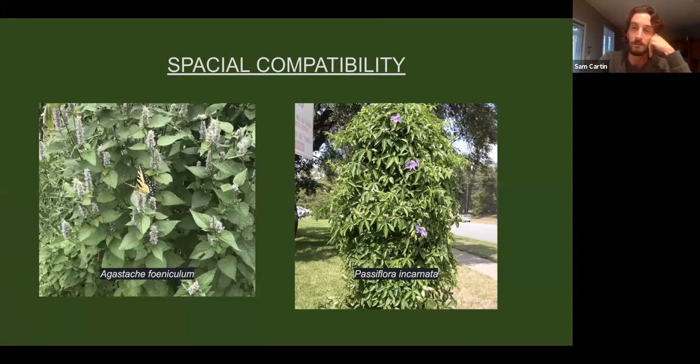Now, on the other end of that spectrum, Passiflora incarnata, passion vine. This is a plant that I love, that I would definitely incorporate into my garden design, but I would keep them separate. Keep them at the end of your garden, maybe on your back fence line. Because if you plant this next to your tomato, it's going to take over. They're going to climb all over each other. I chose Passiflora incarnata as a plant that is not spatially compatible. And it's really just common sense. You don't want to plant a vine next to a vine. You want to plant a plant that might be growing short next to your prize-winning vegetables.